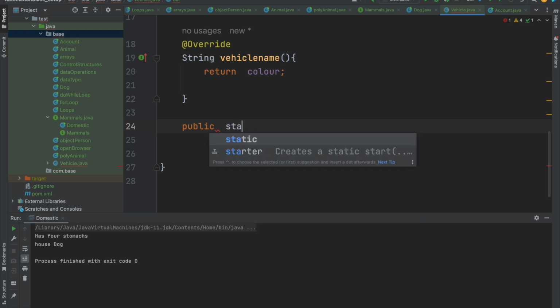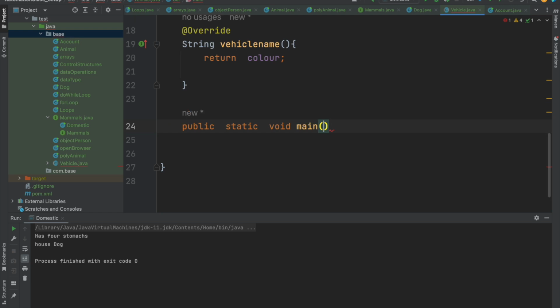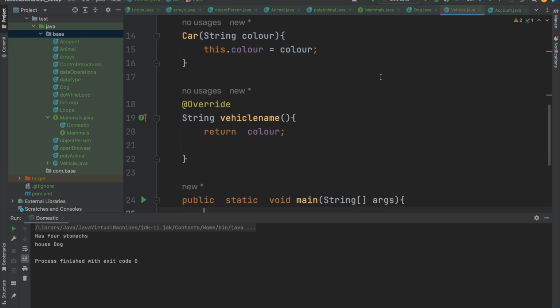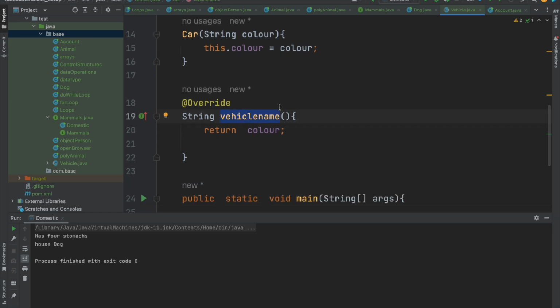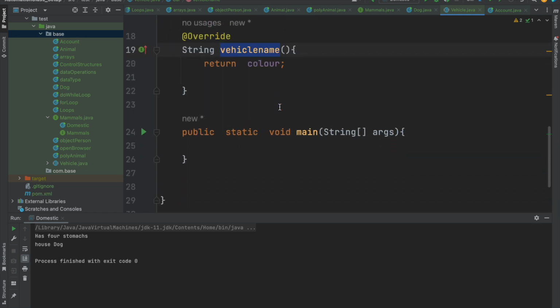Public static void main, string. Okay, we still have time. So here I have a class. What is my class here? Car, right?